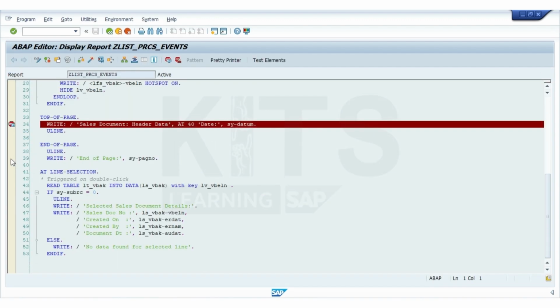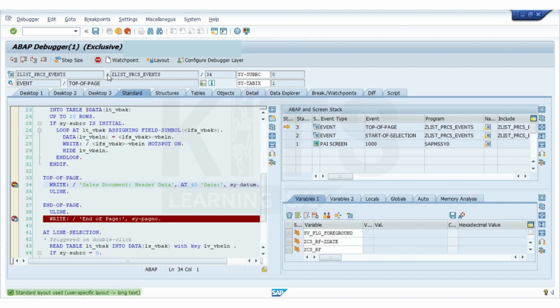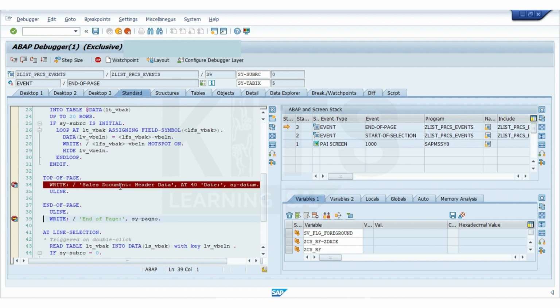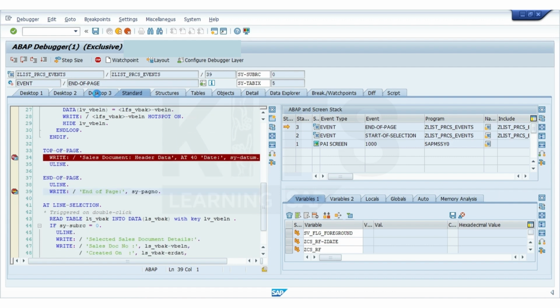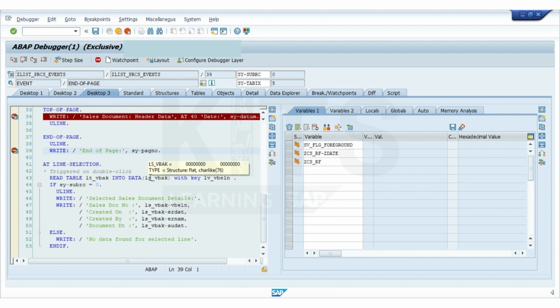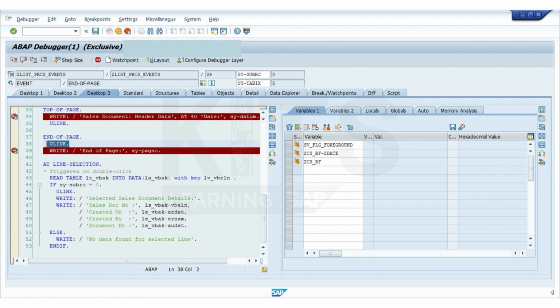Next, let's place a breakpoint inside the end of page event. Let's execute and see. This event neatly closes each page with a well-defined footer, giving the report a balanced and professional finish. As the output spans multiple pages, the footer acts as a stabilizing element, clearly marking the end of one page. Here, the ULINE statement draws a horizontal line to visually separate the page content from the footer.